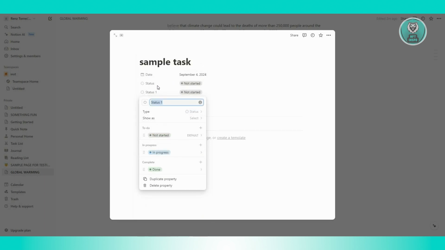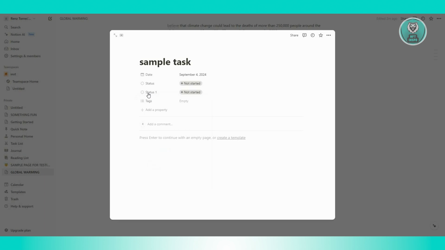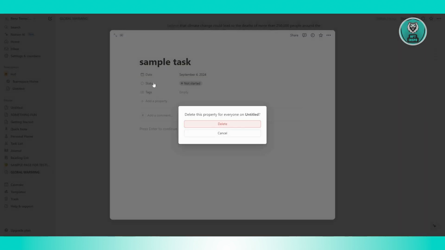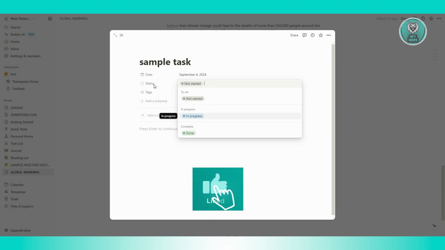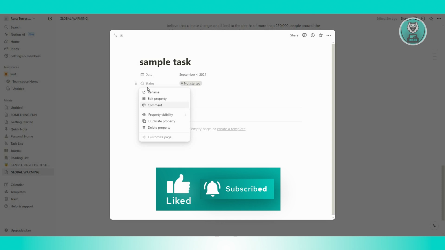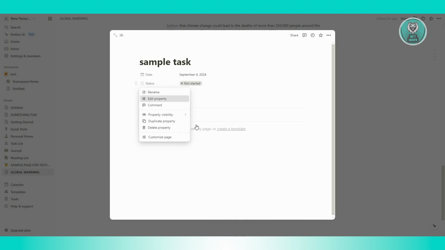If you don't have the status option yet, you need to add it first. Since I already added the property, I'm going to delete my extra one here. Under status, we need to click on the options. Typically, you'll have the option to choose whatever status you want, which in turn would color code your calendar. But what I like doing is to go to status, click on it, and click on edit property.